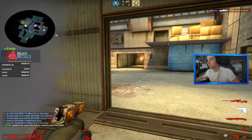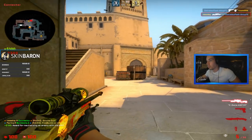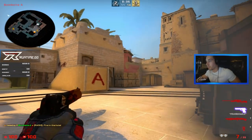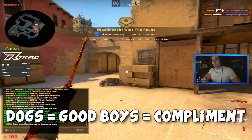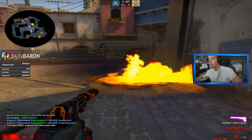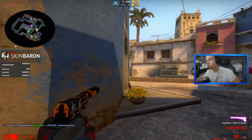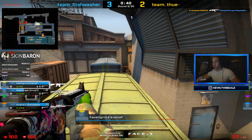One cost away. Let's play 3A. I guess that's TZ. Yeah, what would be defaults? If you need them, it's fucking died. Woo! Six, six, six, six. Okay, man. Don't see anything, B. I'm on top mid 2. Yeah, they have a lot. I'm 1 HP. I'm gonna come short and help you Mrtweeday. Fuck off! I didn't see a single guy this round. Fuck off, 1 HP loss.